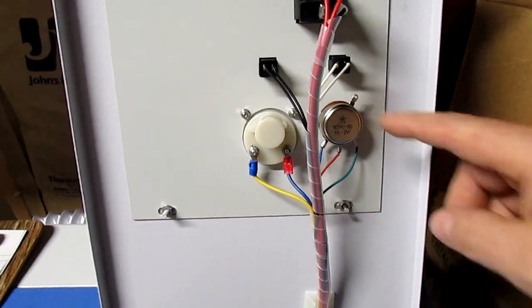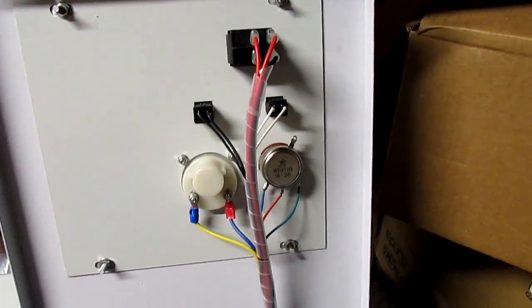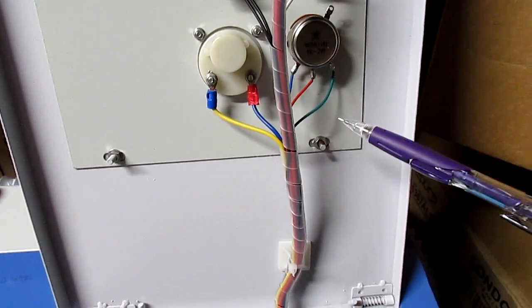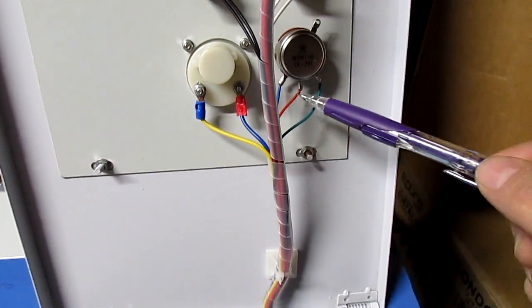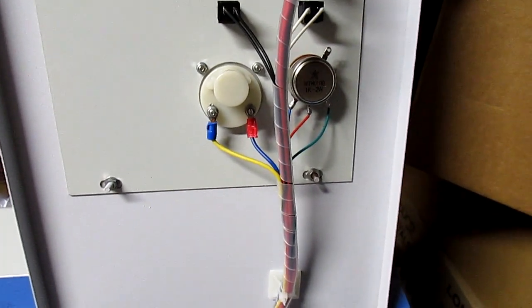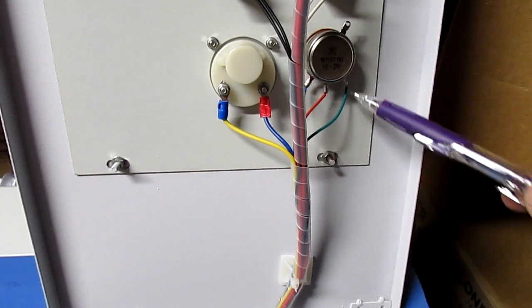This is the 1k ohm pot and you have three wires here - blue wire is your V ref, the red wire is your signal line, and the green wire is your ground. Basically it's 5 volts, 0 volts, and this is your variable.